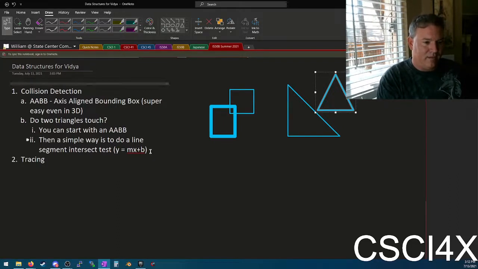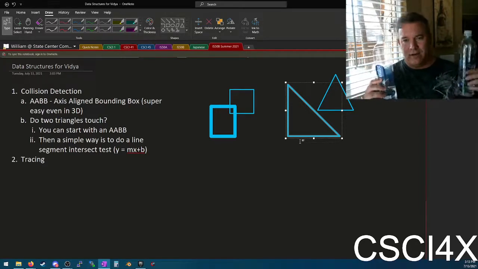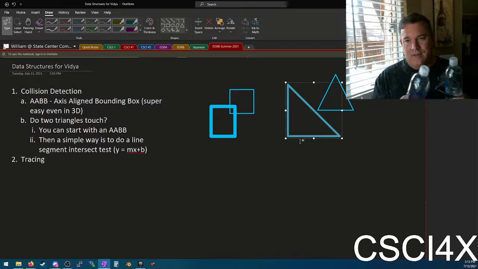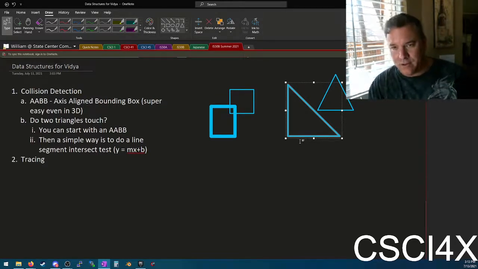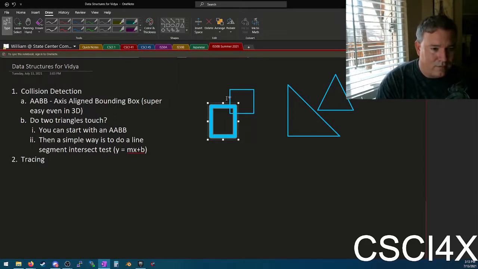But I don't need to worry about that too much, because if you start with an axis aligned bounding box, that's actually going to throw away most possible collisions. If I've got a water bottle here and a water bottle here, their axis aligned bounding boxes aren't touching each other, and then you can afford to do the more expensive collision tests if and only if they touch, right? So things get a little bit more complicated if you allow rotations.